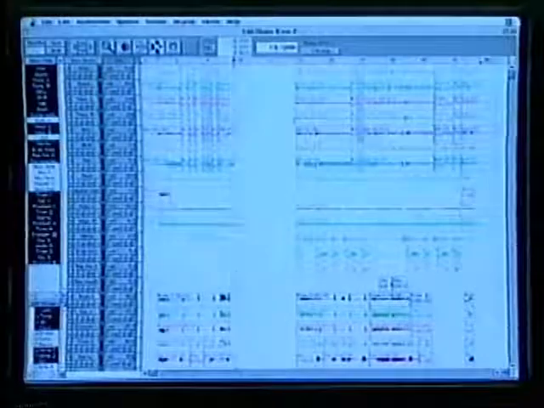Let's say at measure 13, I want to take 8 measures and delete it. Now you see, it's basically going to cut a piece of tape out and put in blank tape at this point. We could write a new bridge or write a new part and try something else out there. Or if we don't like that idea, what we can do is cut 8 measures out of the song.